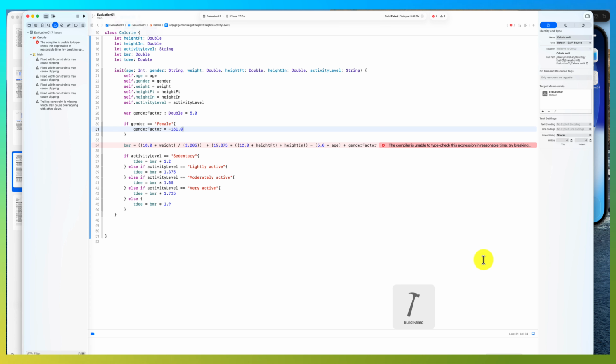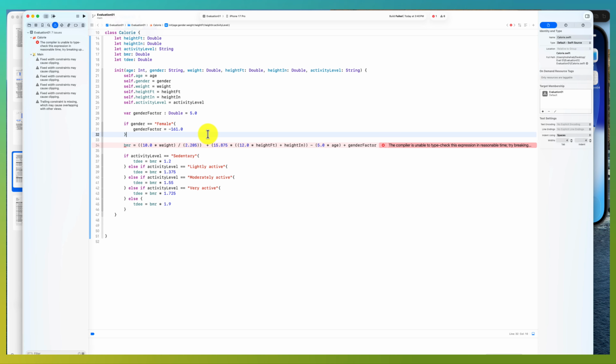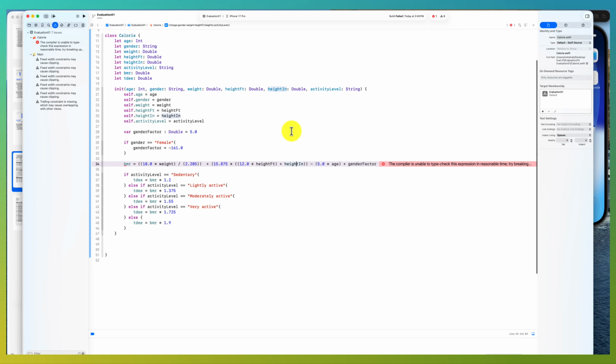All right, it's not happy for... Okay, it's not happy, even though I already included them all as numbers, the integer. So it's not happy with the age.